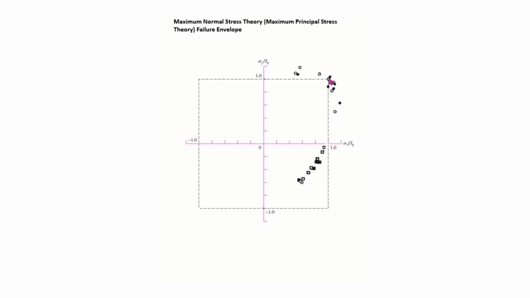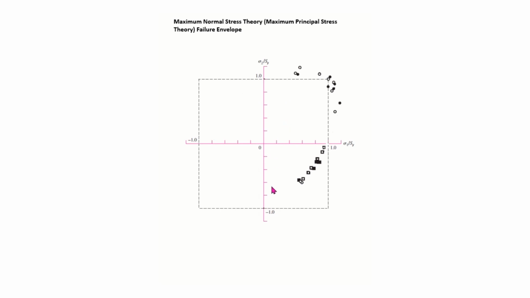Now what we have plotted in this plot is real experimental data as to where a system failed. And we can see that up in this region here, the dashed line is a conservative estimate of the failure theory because most of the experimental data is outside of it. This is failed experimental data. And so up in this region, it's not too bad of a failure theory. So if you have a tensile sigma 1 and a tensile sigma 2, then you're going to be okay using this maximum normal stress failure theory.